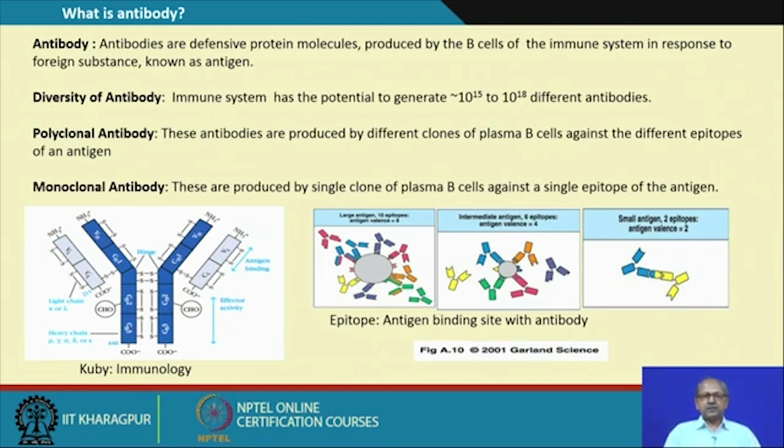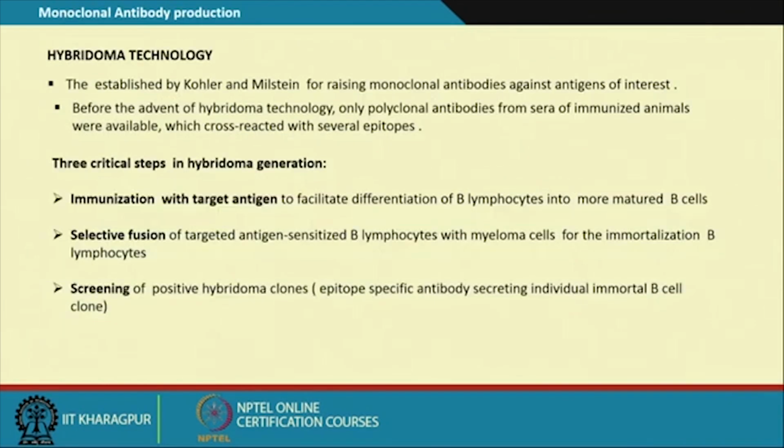These B cells which are generated in vivo are not very viable, and they will eventually die after secreting antibody. So, if you want to produce antibody from the B cells, we have to immortalize the B cells in vitro. So, how could this be done? This was addressed first by Kohler and Milstein in the 1970s, and they developed hybridoma technology.